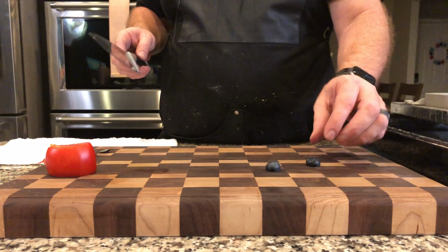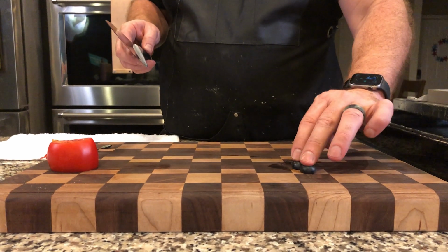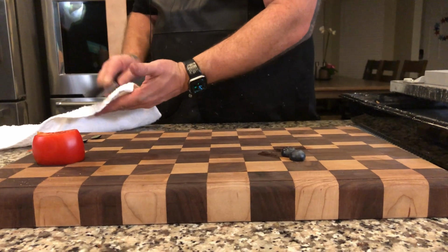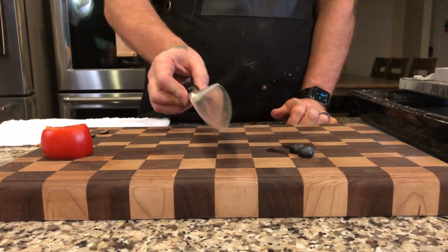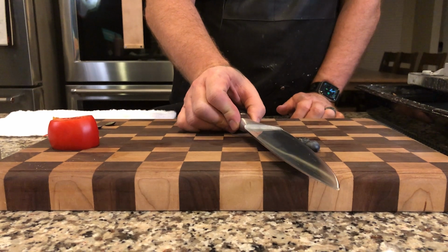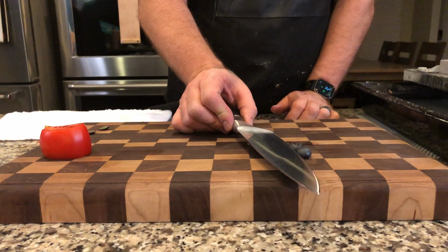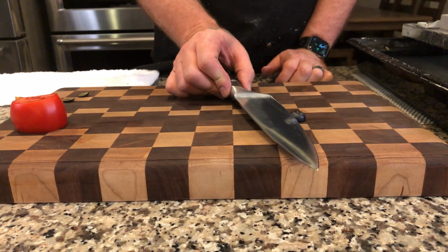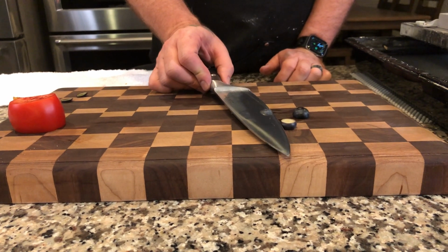So we've got a couple of blueberries handy. We're going to make sure they're stuck. We're going to clean the knife to give it every advantage. I mean, that bit immediately. Look at that, guys. So, 115 is an amazing number.